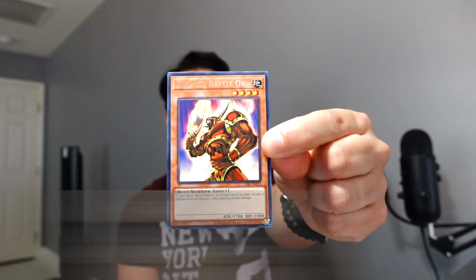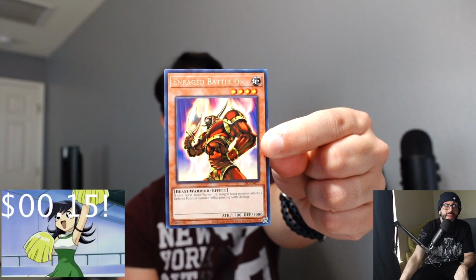All right, so the Enrage Battle Ox is number 70 for Invasion of Chaos. That is at the price of 15 cents. 15 cents at the moment.